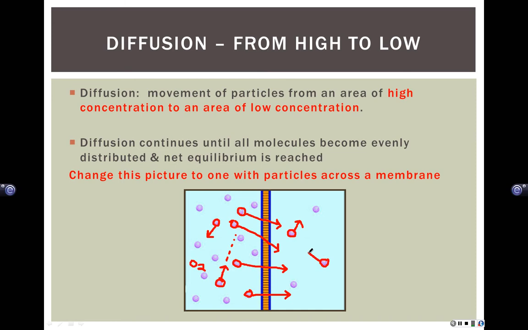However, and this is an important however, the molecules on both sides are moving around randomly, and some of the ones from the right can go to the left, and some of the left can go to the right. And so this movement never stops. And so when they say they get balanced out, what it actually is, is net equilibrium. And so they're basically roughly balanced out, but there's always going to be some still going from left to right, and right to left, and they're always bouncing around. It's kind of like one of those air lotto machines, with the balls moving around.